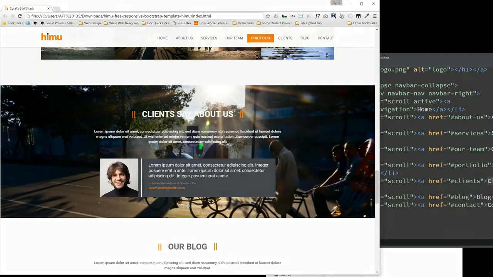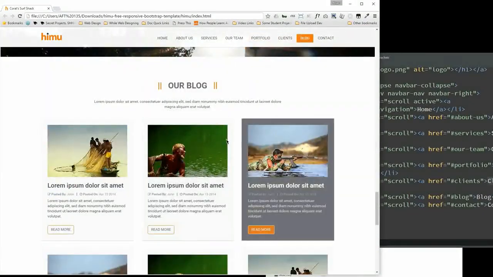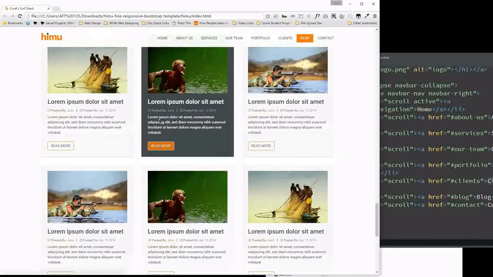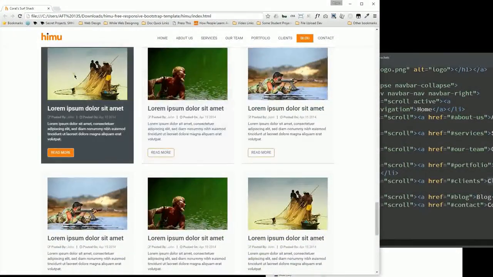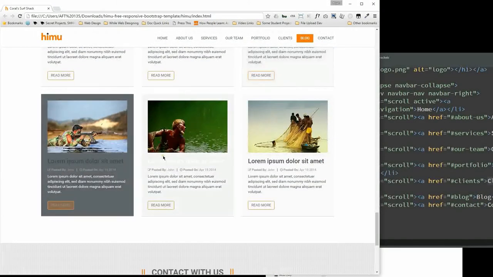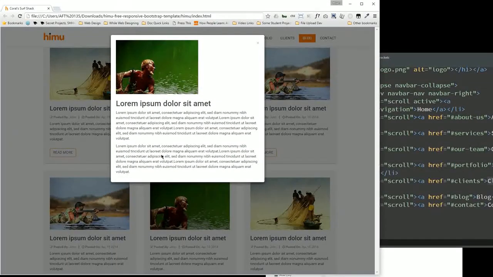Clients, about us, I don't need that other header image down there. Our blog, this would be perfect for detailing the actual lessons. Yeah, so this would be perfect because look, we've got all these nice little icons here. So we've got adult courses, we've got groups, we've got summer camps, we've got children courses, we've got everything there. And of course, we've got these read more buttons already built in and all the lorem ipsum text, so we can add in our own text there as well.